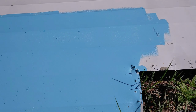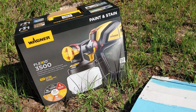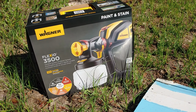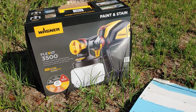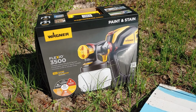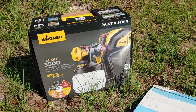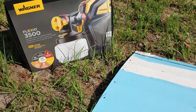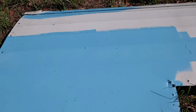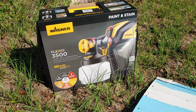But we wanted to go to the next step for our options, so we're going to use this same paint color, but we're going with this paint sprayer. We decided to step it up a notch and go with this. We didn't have one before, so we thought we'd go ahead and buy it. I've never used a paint sprayer, so we'll see how this goes in another video. So we're going to get the best of the look of the spray paint with the color from the roller, and see how this works.